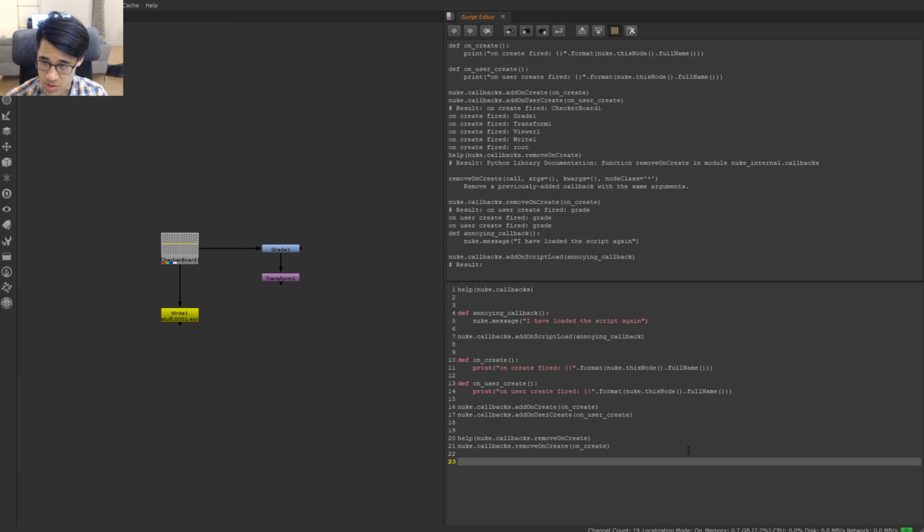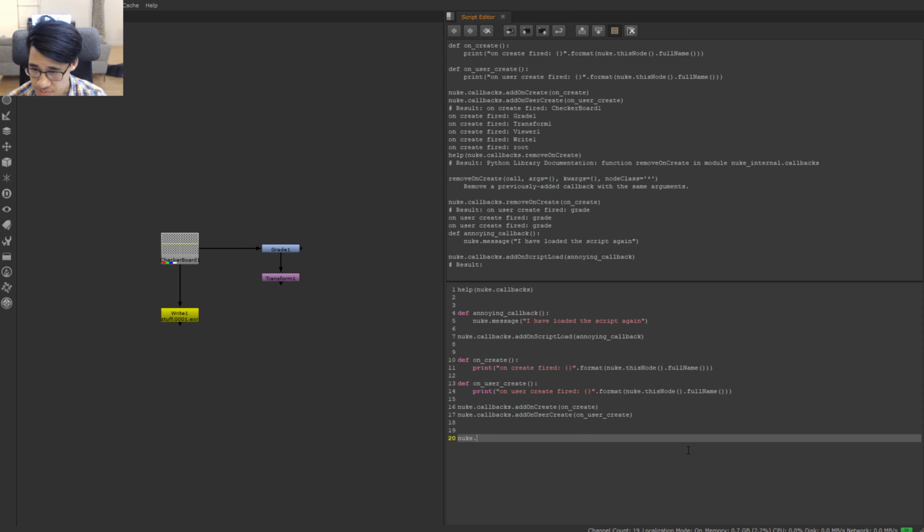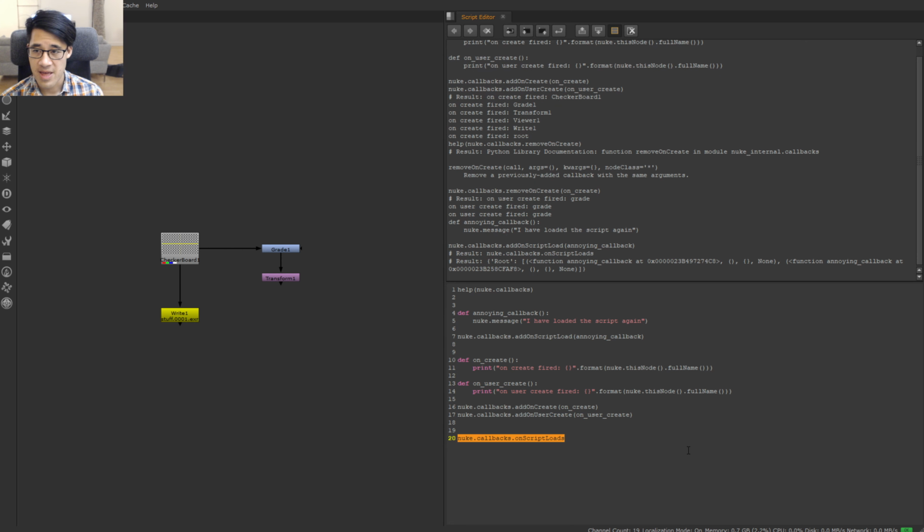So to poke around a bit further, what happens is onScriptLoads. There is this thing here, onScript. Note it's an S. There's an S here. So there's this variable within the Nuke callbacks module called onScriptLoads, and you can actually see it has our two copies of our function. They are slightly different here. You can see this.